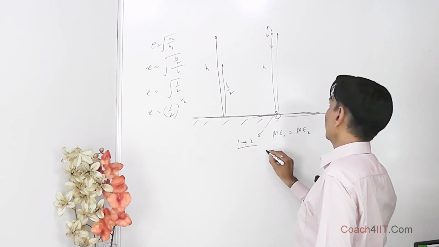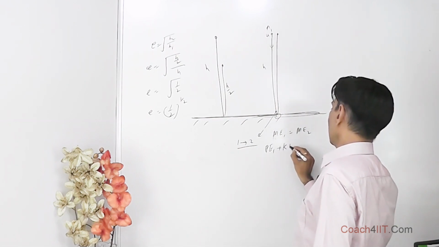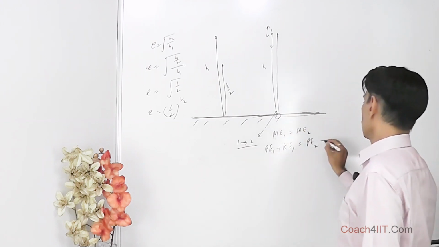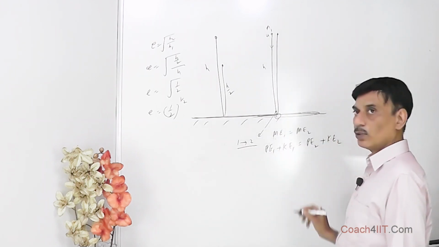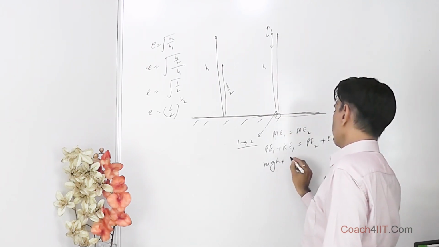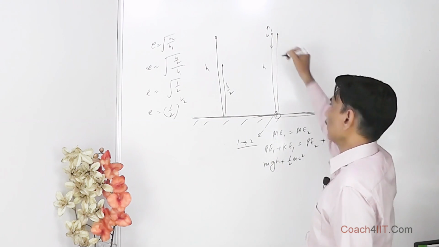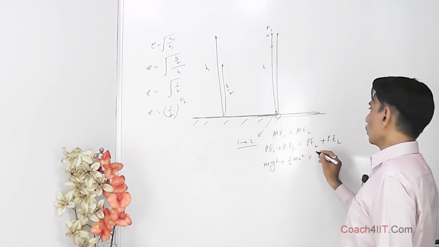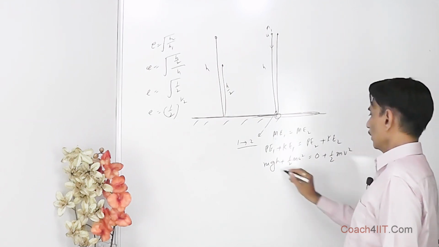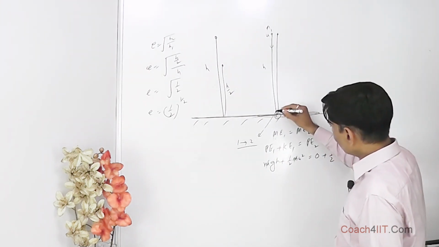So that is potential energy when the body is here plus kinetic energy when the body is here, is equal to potential energy at point number 2 plus kinetic energy at point number 2. So potential energy over here is mgh plus kinetic energy half mu square, since we have been given velocity now, is equal to P2 over here, 0, plus, let's say, half mv square. This v is the velocity with which it is going to strike the floor.